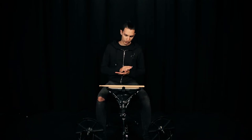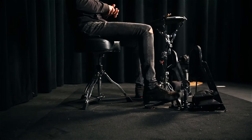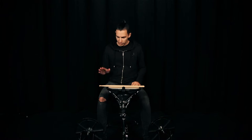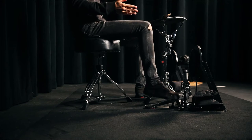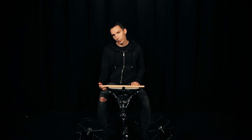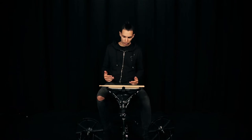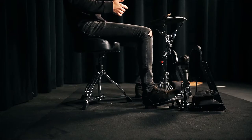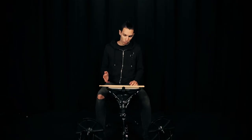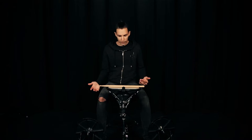If we see what happens when we go from a leg motion to a swivel, the first stroke of the swivel is still a leg motion stroke. So as we can see, it's going to be 1, 2, 3, 4, 1, 2, 3, 4. We never play this slow when we have a spring, because the spring requires a certain minimum amount of speed. If we go slower than this, we will have to go against the spring, which wouldn't make sense for this kind of exercise.